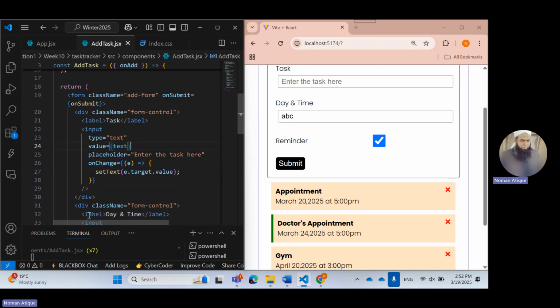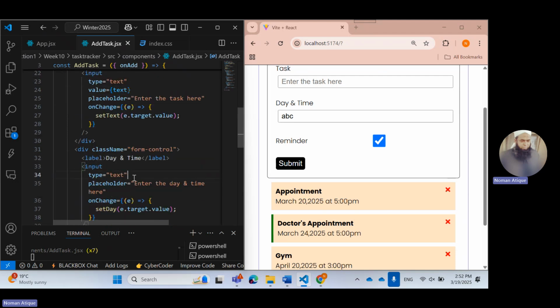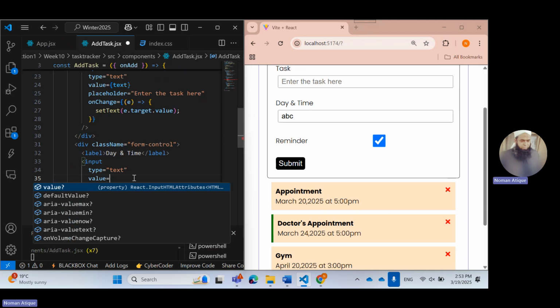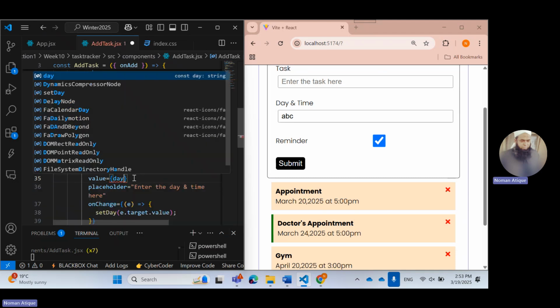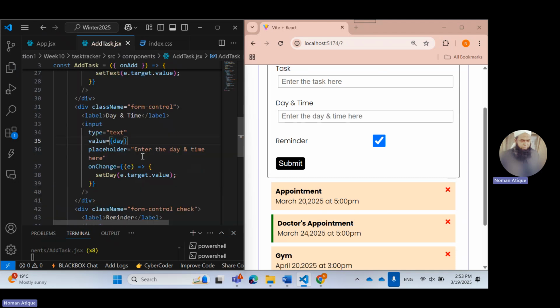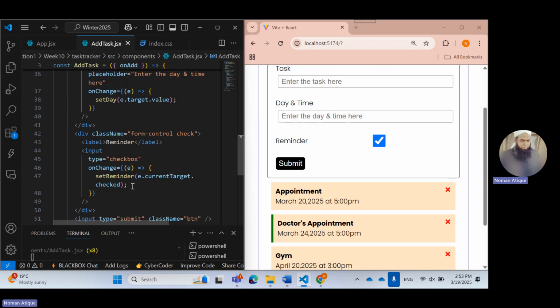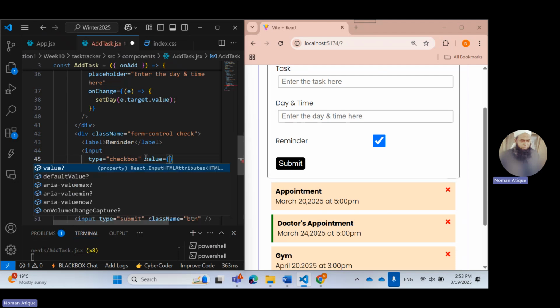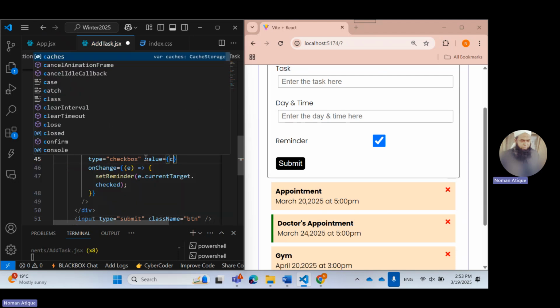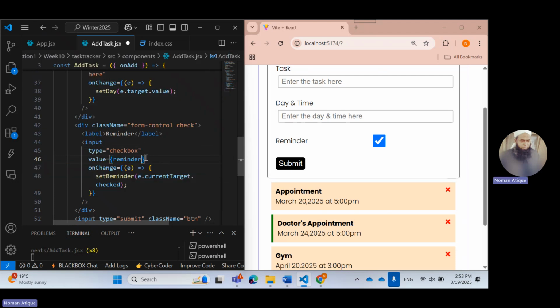In the same way, value is equal to day, because we update the day. And in the checkbox, value is equal to reminder, whatever is the value of reminder.